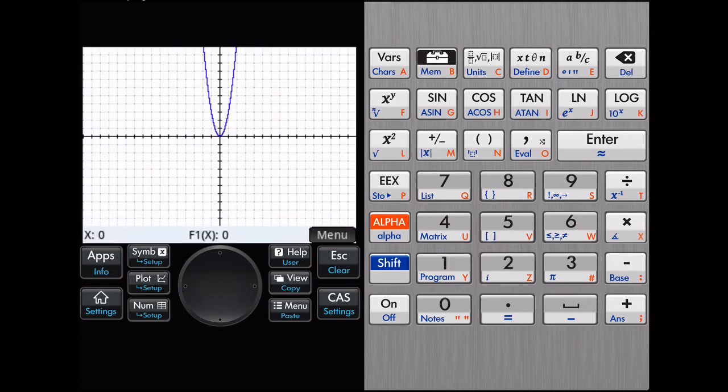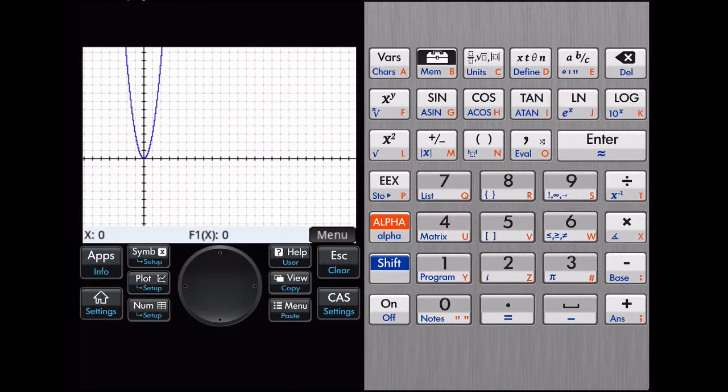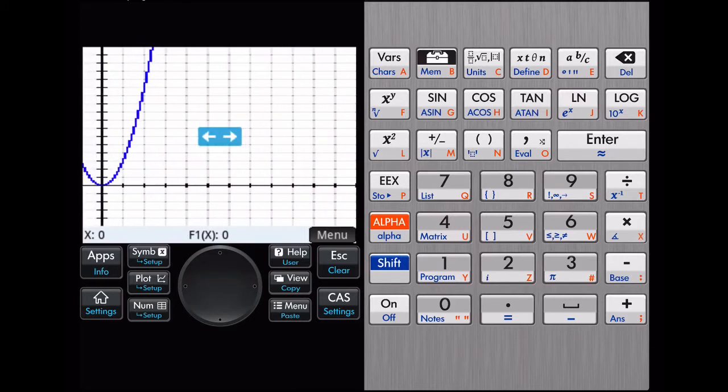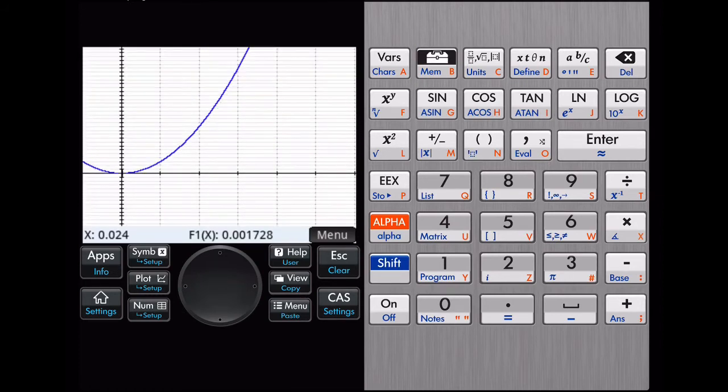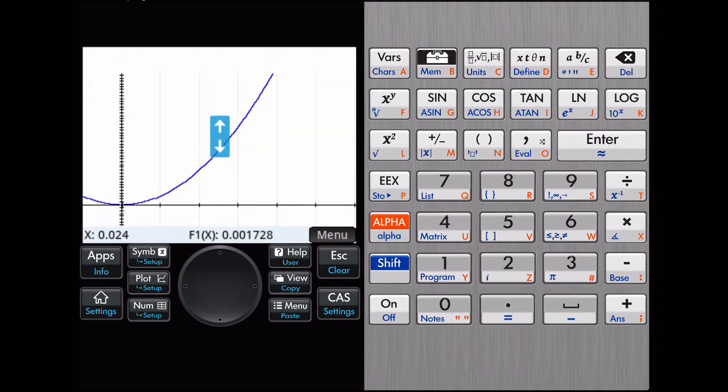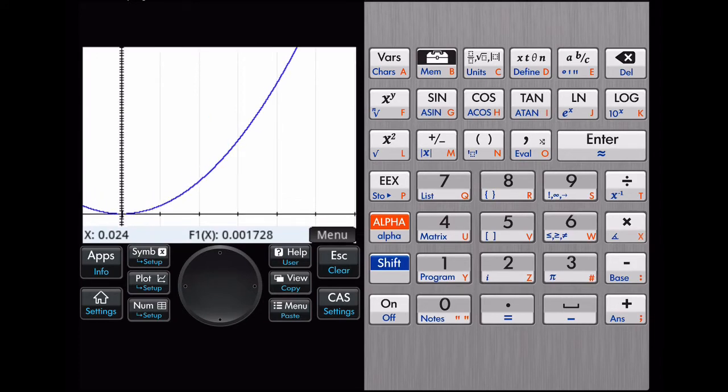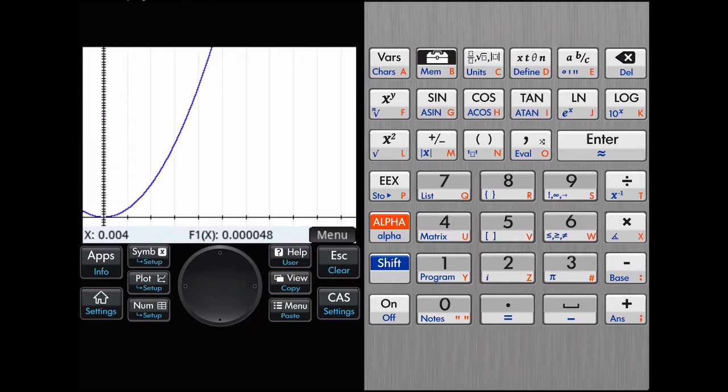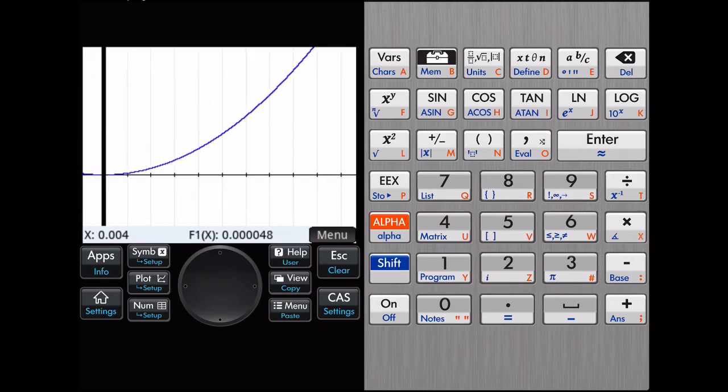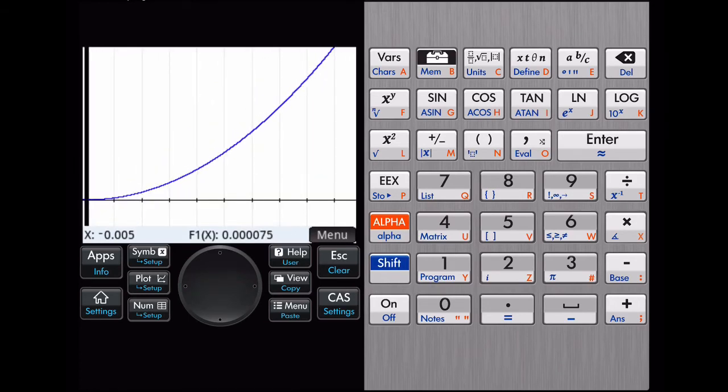Now we can graph it right here. For the purposes of this, we're going to play with the scaling. I want you to really get quadrant 1. We're going to move to quadrant 1, and then we're going to pinch and zoom. Notice how I'm pinching out, and I'm going to pinch down. Right about there.